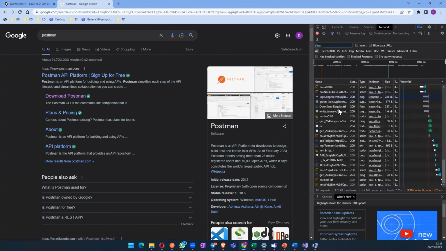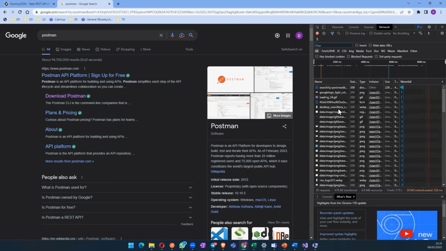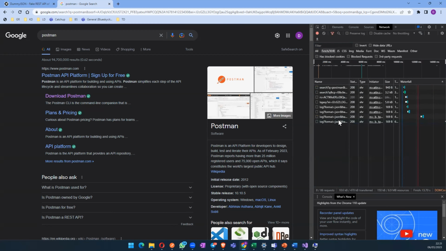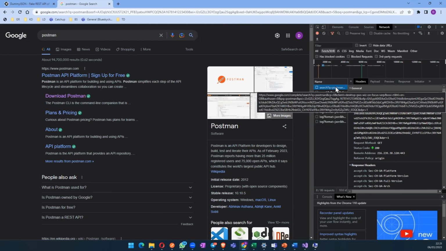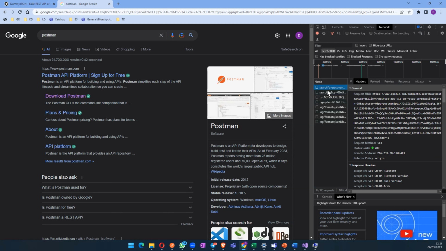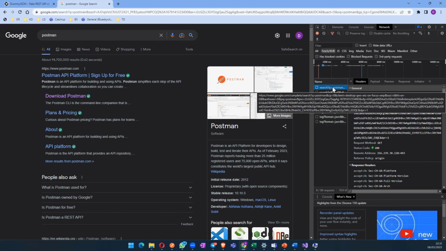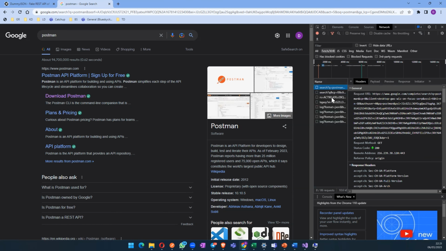Basically, there are different code or different resources that are being sent out. But in all of them, there will be some that you might be interested in. So for instance, this particular one. This is a search and it's saying, okay, send q equal to Postman, right? So with that, that is a request.